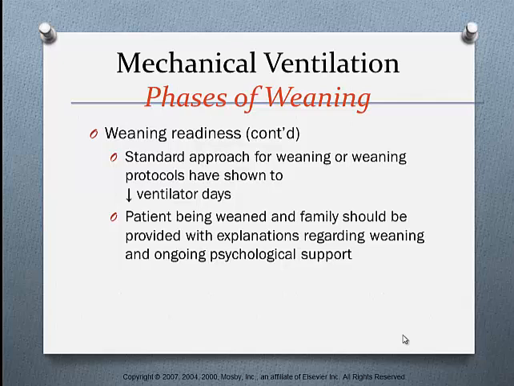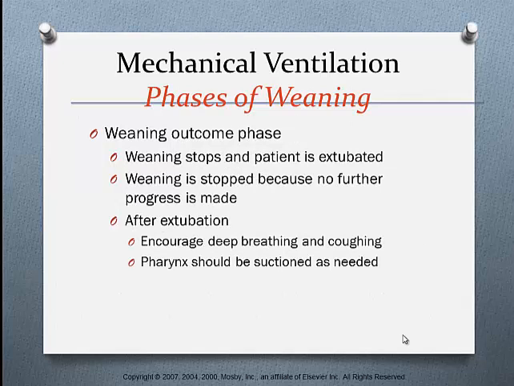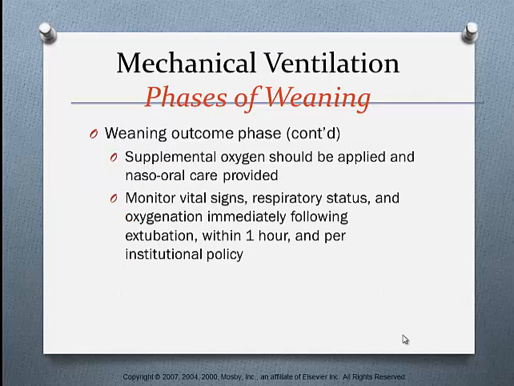Patients being weaned and families should be provided with explanations regarding the weaning process and what to expect. Weaning outcome phase. When the weaning stops and the patient is extubated, weaning is stopped because no further progress is made, or after extubation, encourage the patient's coughing and deep breathing. The pharynx should be suctioned as needed. Patients may require supplemental oxygen and nasal and oral care.